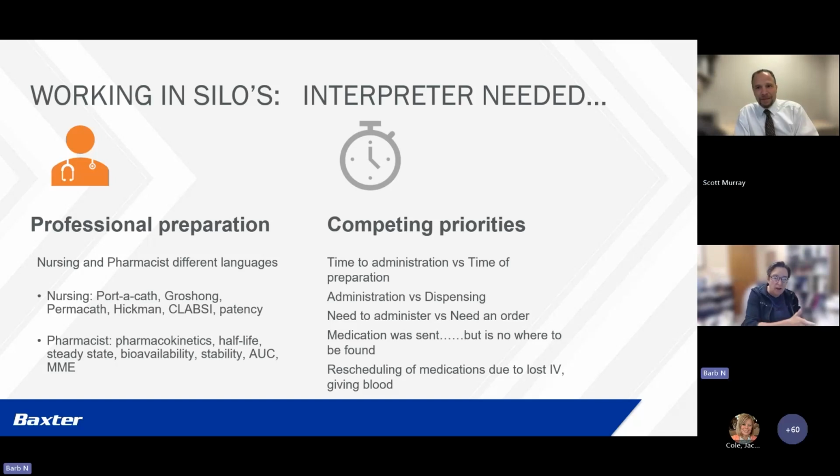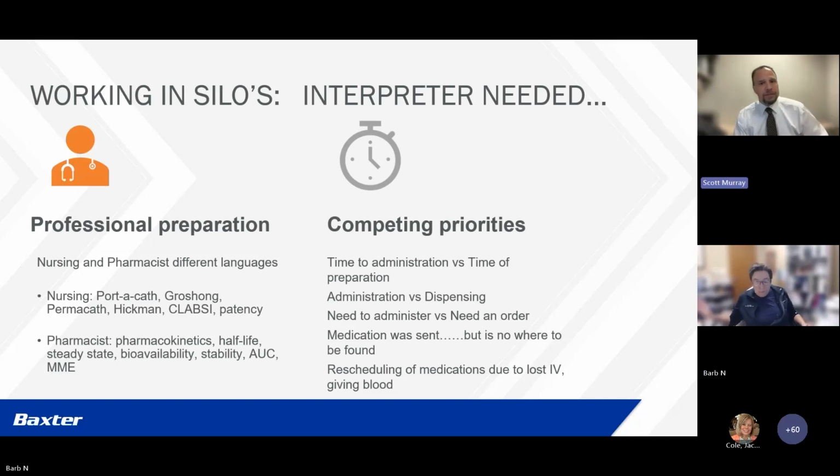Yeah, so we talk on the left side that we do speak different languages, and I talk to pharmacy all the time. They speak pharmacy, I speak nursing. So we do need an interpreter, and we need to ask for clarifications. Our pharmacy really wants us to understand morphine milligram equivalents more readily, and that is something that nursing doesn't. So the area under the curve, all of those things, we need to get together and really explain better. And then, Scott, if you can touch on the competing priorities next, and then we'll get on.